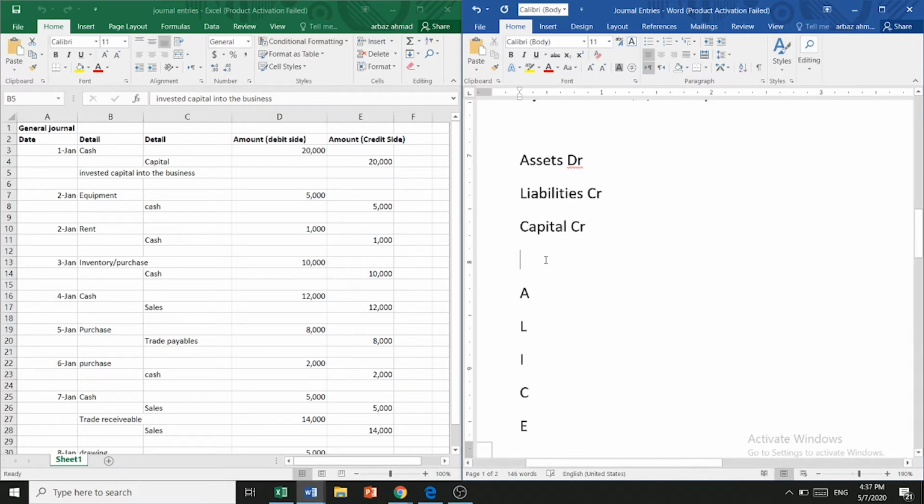Okay, let's say this is the debit side, and then we have a credit side. Let's maybe put a star. For liabilities it's credit. L is for liabilities, A is for assets, and then we have I, which is for income. Income is also credit. So this will help when we are making the transaction.